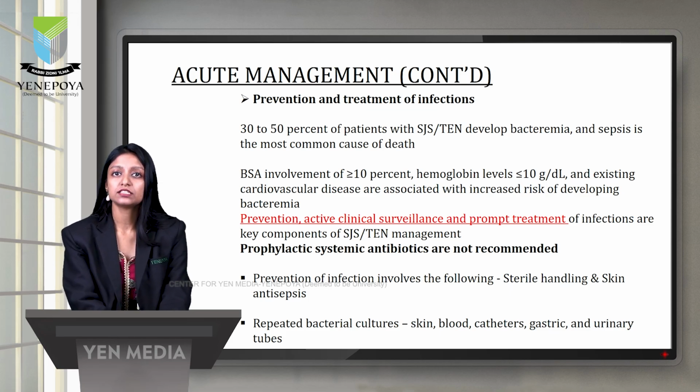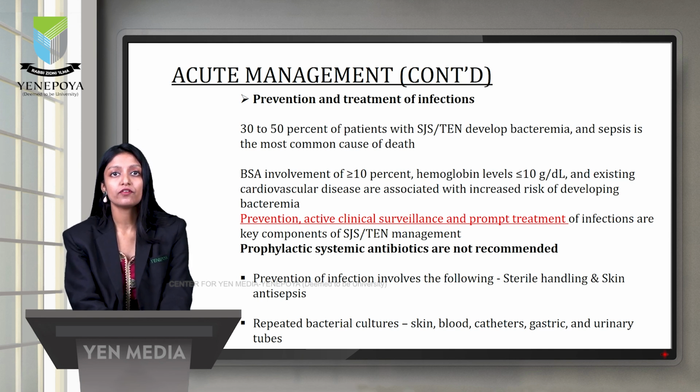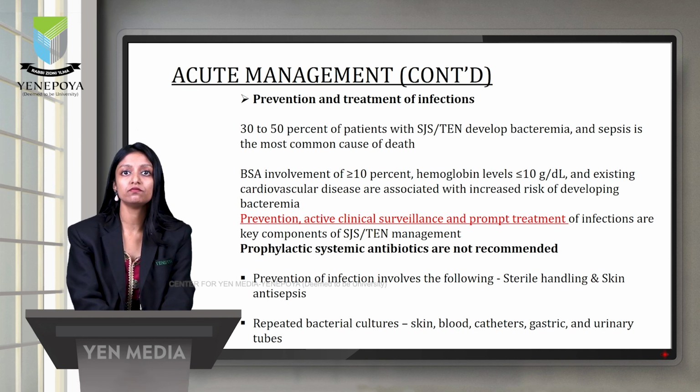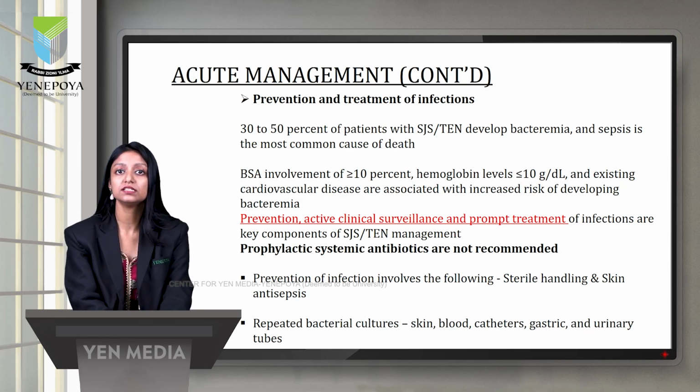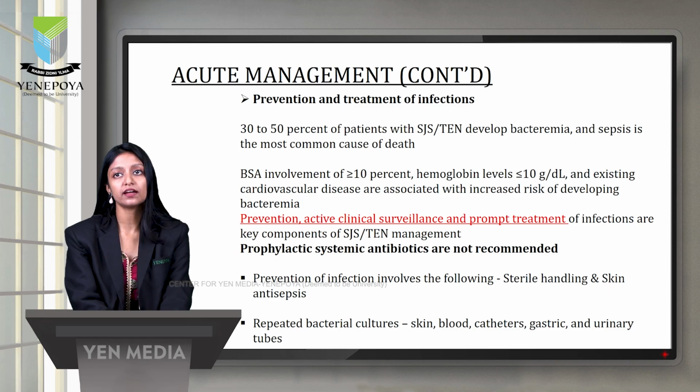So prophylactic systemic antibiotics are usually not recommended since it is a medication-based hypersensitivity reaction. So we are not usually giving any prophylactic systemic antibiotics. We will give antibiotics based on the symptoms. So prevention of infection usually involves sterile handling and skin antisepsis. Then repeated bacterial cultures, and blood catheter and gastric and urinary tube changes will be done.